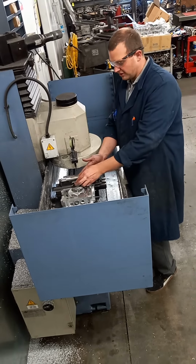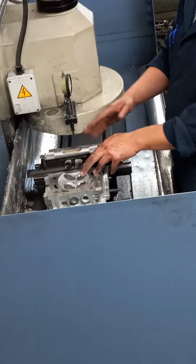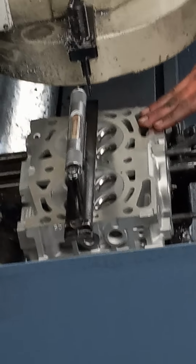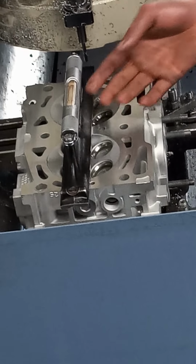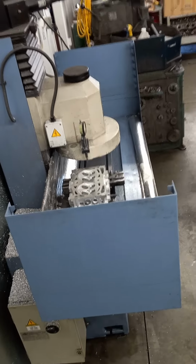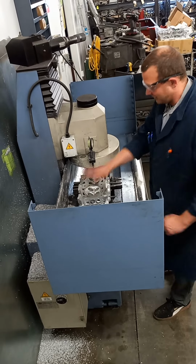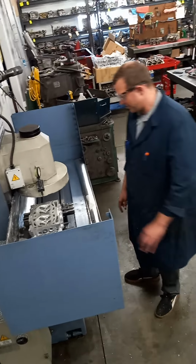So we put the level on from front to back here and verify that our bubble is centered. Once we know that one's centered, we'll shift it over to left to right. And again, verifying that the bubble is centered. Once we've done that, we can give this thing a shake test. This is probably my favorite part. Just to make sure everything's locked down there. Nothing's gonna fly out and hurt me. It's very, very important.